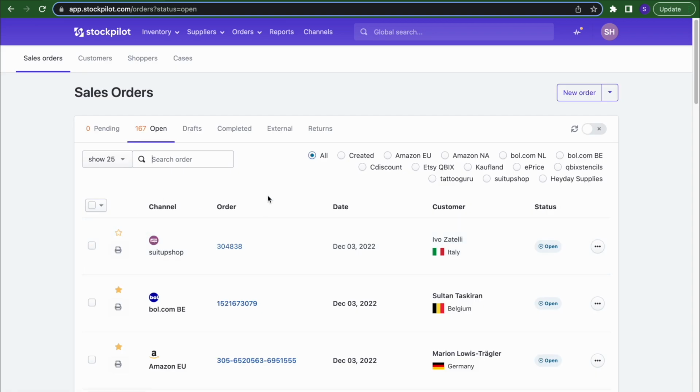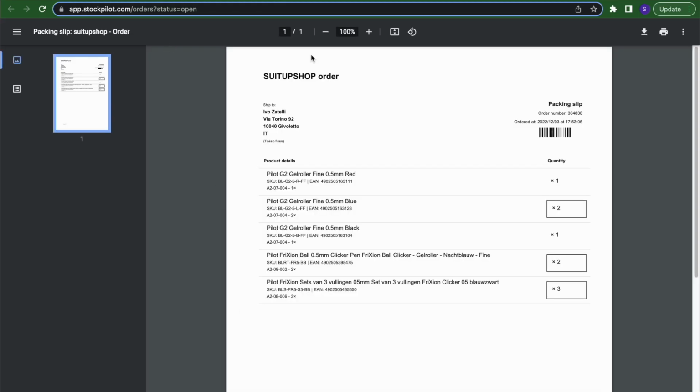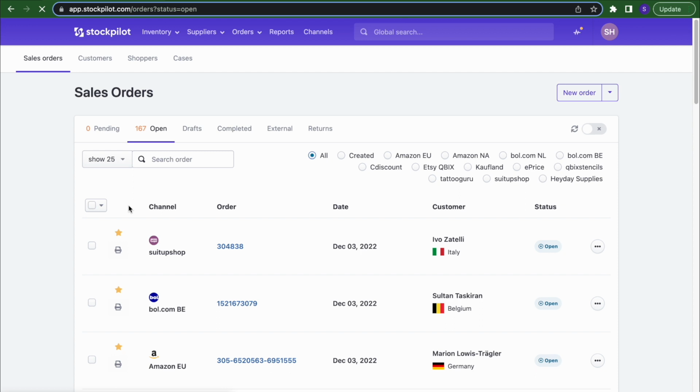Once we open the order, you see it's not bold anymore, the text, but we can close it like this, which means that the order is untouched. Also, we have a print icon here. That icon will become green when we print a packing slip. For example, we go here and we say packing slip. We have a packing slip for this order, for the warehouse, with the barcode and everything on it. And if we refresh the page, you'll see it's green now. And that way you keep track of every packing slip that is printed. And you can undo this by clicking on it.